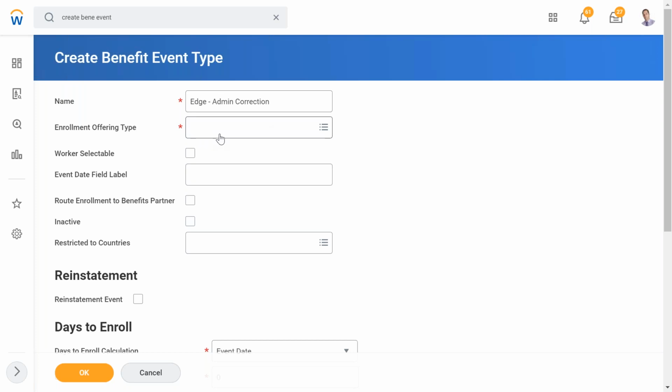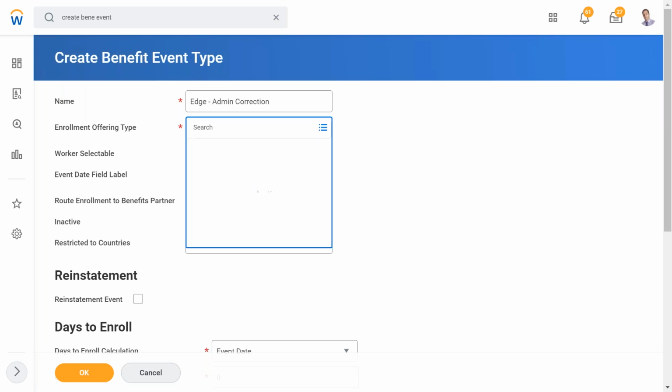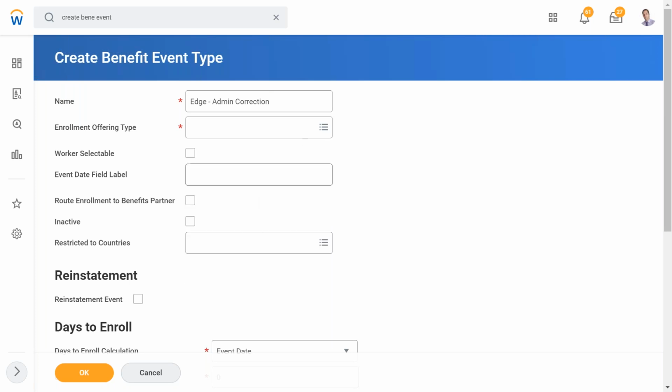So we already created coverage types, correct? These are all coverage types. 6 types of coverage type classifications. So we created one plan under additional benefit coverage types. We created one coverage type that is called, I believe, gym membership something. So let me find.